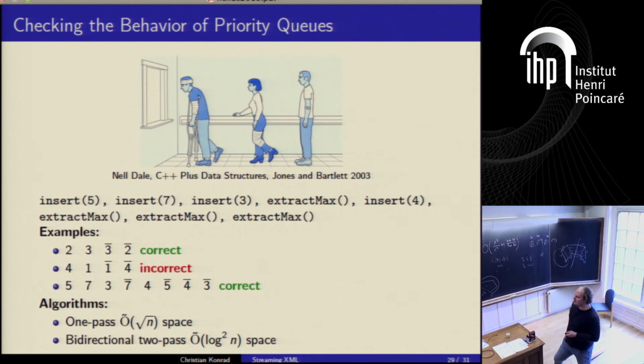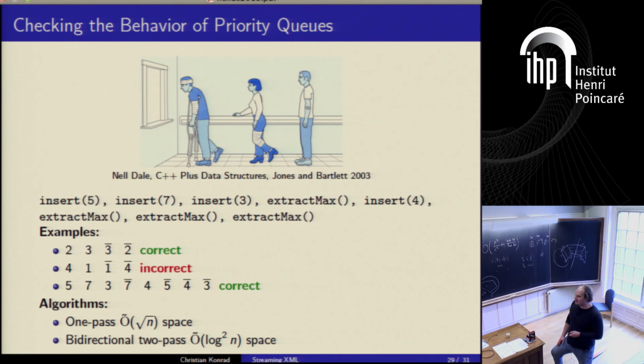We see a sequence of insertions. For instance, we insert into a data structure a 5, a 7, a 3. Then you call, for instance, an extract max, which should give us the largest element that has been inserted so far into this data structure. Suppose we see only the sequence of insertions and extractions, we would like to know afterwards whether the sequence is correct or not.